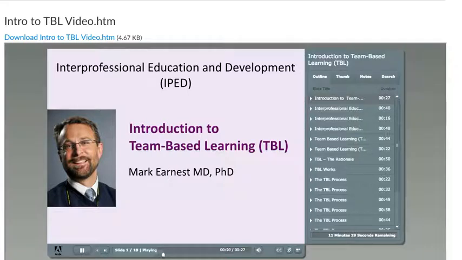The course that you'll soon be starting will be taught using an instructional method that may be new to you. This method is called Team-Based Learning and is usually abbreviated as TBL. This module will describe TBL, both the rationale for using it and the mechanics of how each session will go. This module will help prepare you for success in the course.